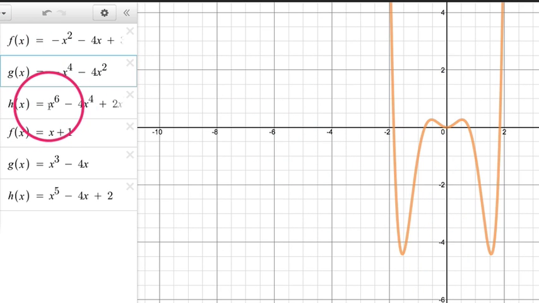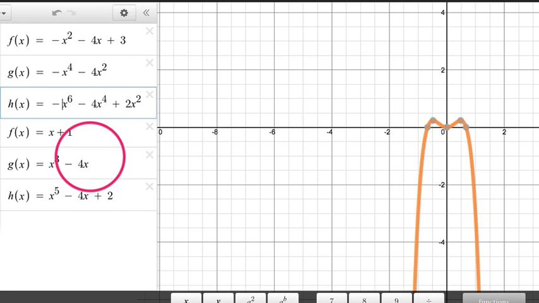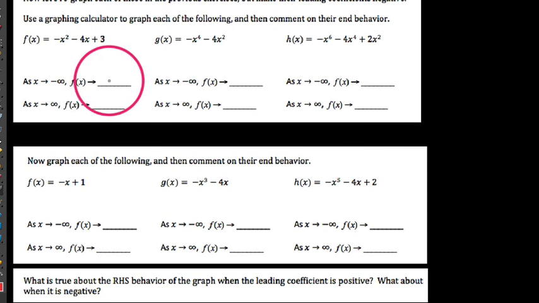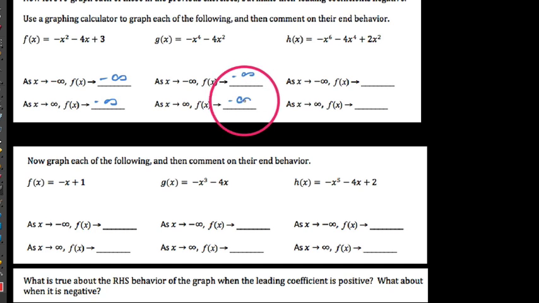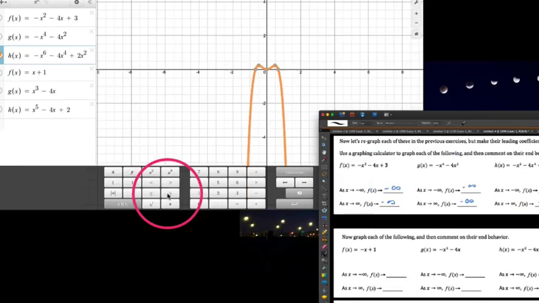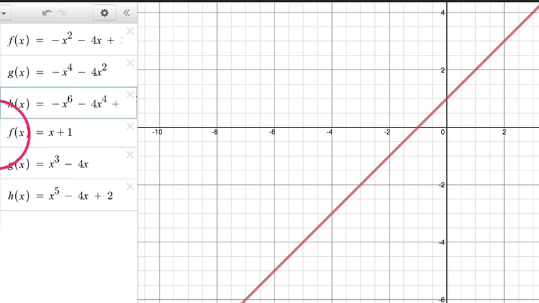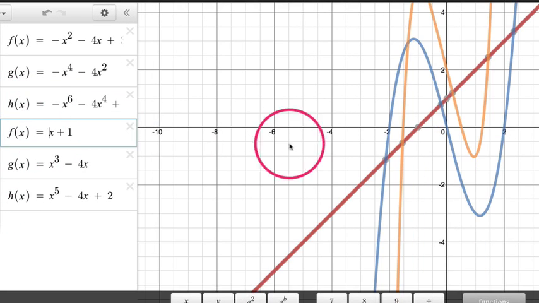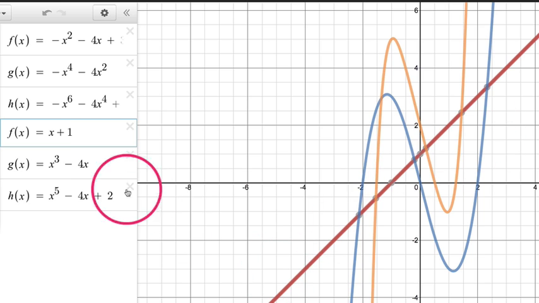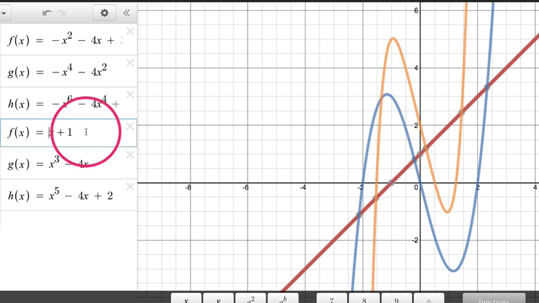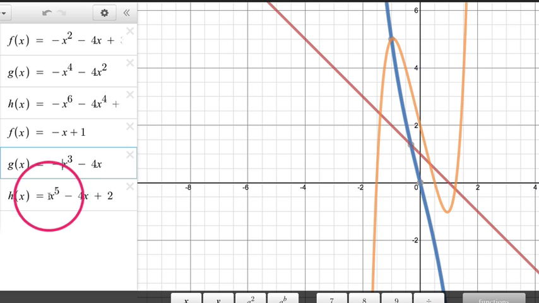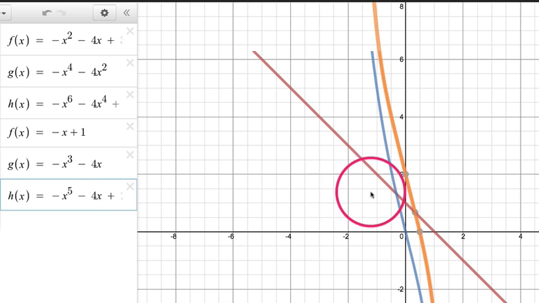And then on this one here, if I put a negative for a leading coefficient, I have falling on both sides. So we're going to pop in these values here. We would say goes to negative infinity, goes to negative infinity on all of these when we put a negative leading coefficient in front. And then for all of these down here, when we drop a negative leading coefficient in front, I'm just going to turn them all back on. We can see that they were falling on the left, rising on the right. When we put a negative in front here, you can see that their end behavior inverts itself. So they're all now rising on the left and falling on the right.